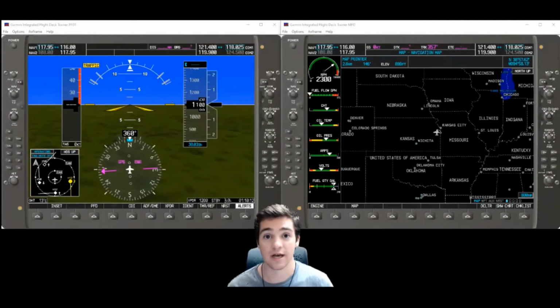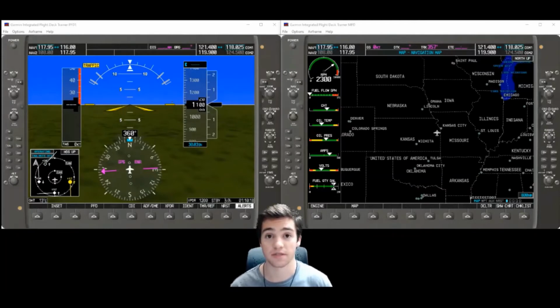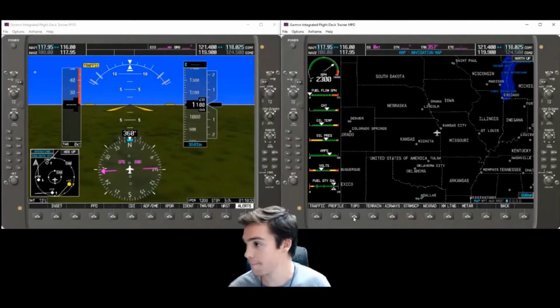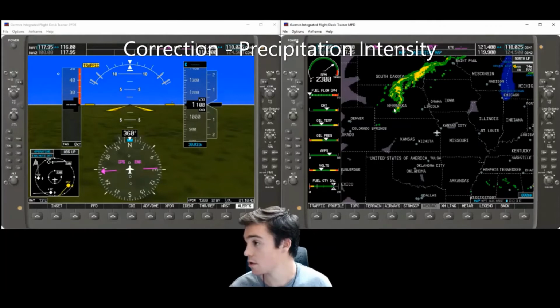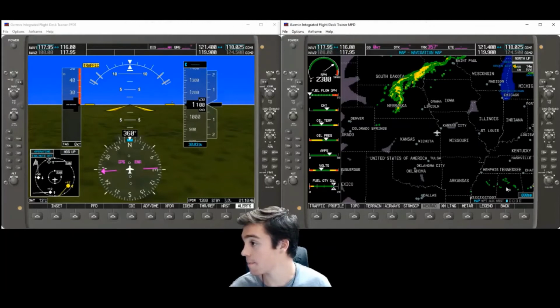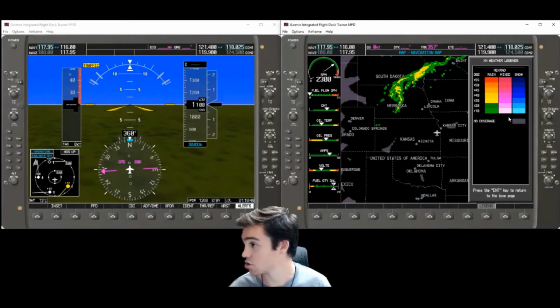The first tool I want to discuss is Nexrad. Nexrad stands for Next Generation Radar and shows the precipitation intensity of rain, snow, and mixed. There are two ways to access Nexrad. The first way, you could start on the default map page, click the map soft key, and click the Nexrad soft key to access it. As you can see, it shows the precipitation level right here at the top. And if you click Legend, it'll show the intensity for rain, mix, and snow.